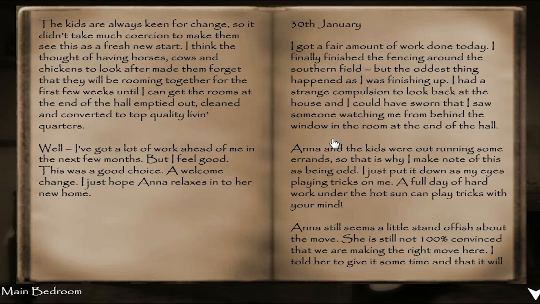Okay. The kids are always keen for change, so it didn't take much coercion to make them see this as a fresh new start. I think the thought of having horses, cows, and chickens to look after made them forget that they will be rooming together here for the first few weeks until I can get the rooms at the end of the hall emptied out, cleaned, and converted to top-quality living quarters. Well, I've got a lot of work ahead of me in the next few months, but I feel good. This was a good choice, a welcome change. I just hope Anna relaxes into her new home.